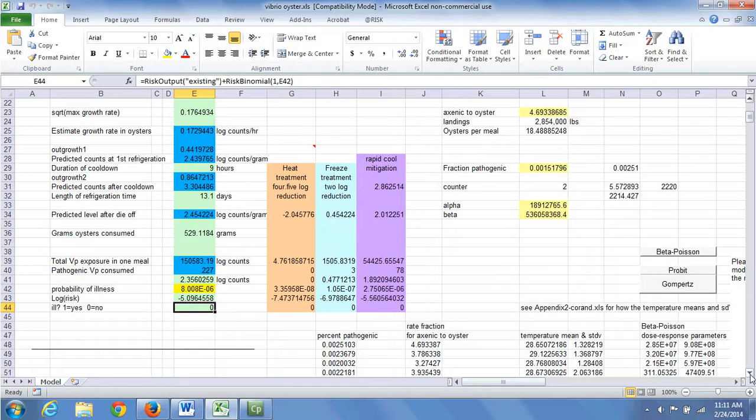Down here we have the punchline. Is this person one of those 8? And a 0 is telling us no, they're not. If there was a 1 here, that would be telling us yes, they are one of the people who get sick. Now, I understand that from what I just said, you don't have a feel for how this model works. That was not my intention with this particular video.